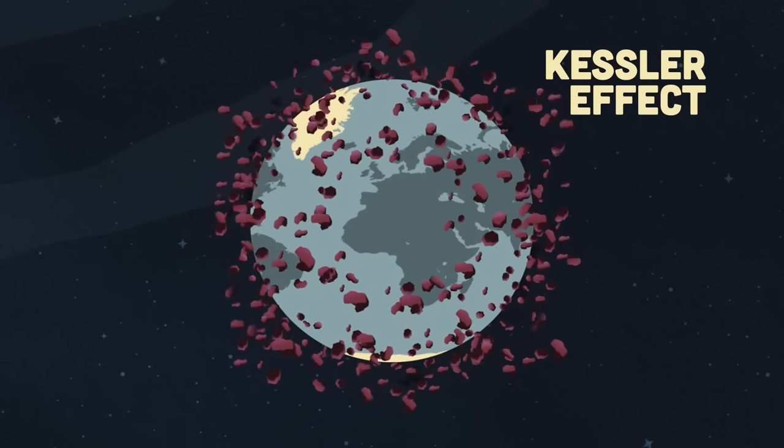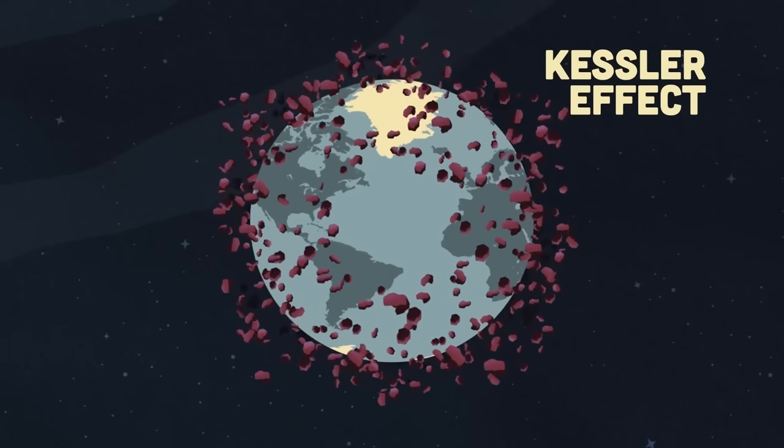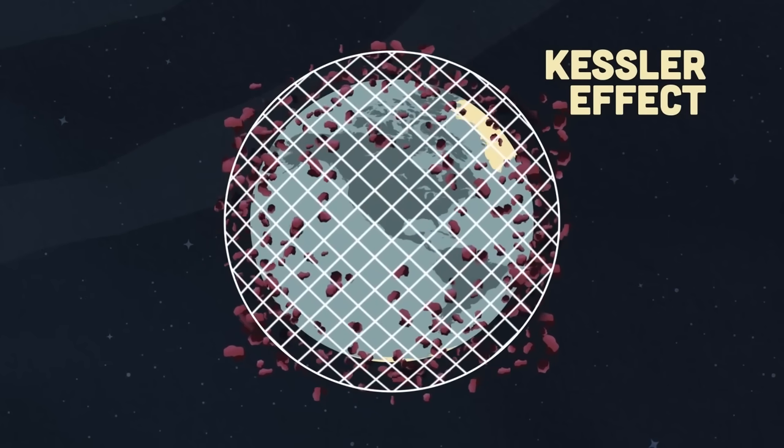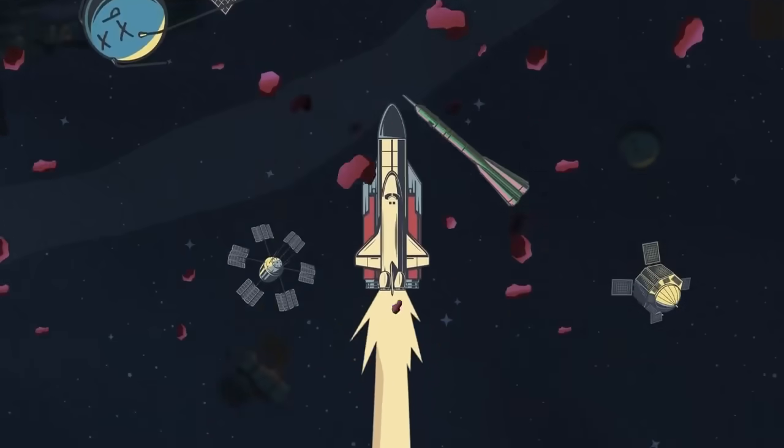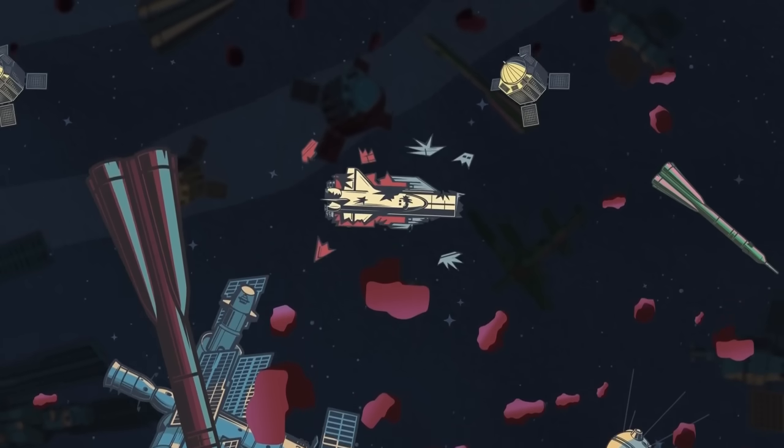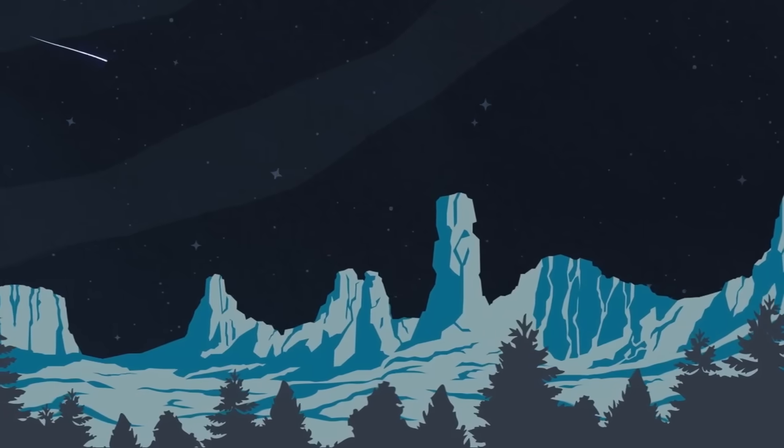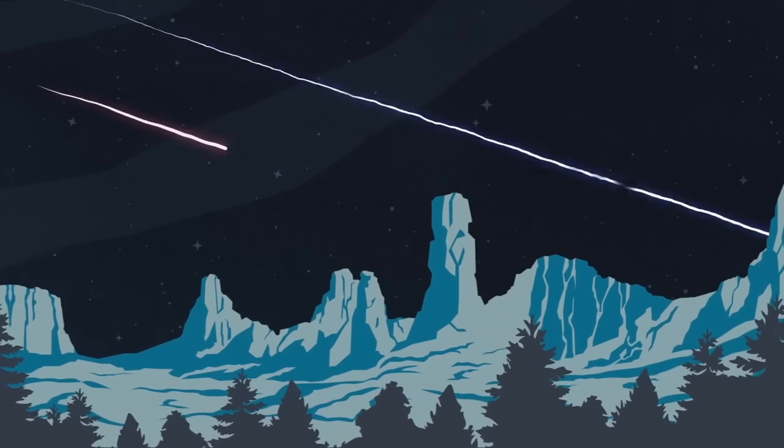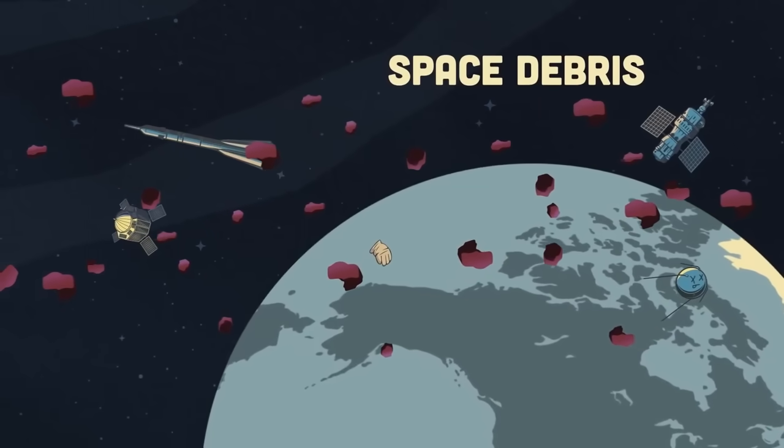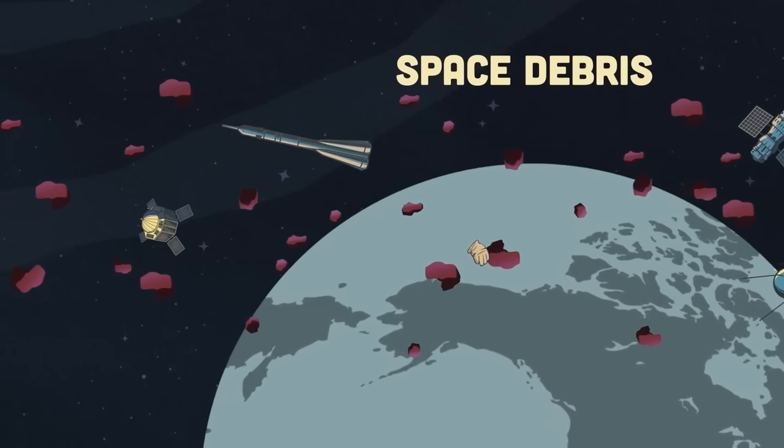When the space debris continues to collide, creating more, we could create a Kessler effect so space we can't explore. A Kessler effect is when space debris continues to collide, creating an endless debris field. No satellites survive, no spacecraft could leave the earth to explore the universe. If we don't clear this junk, we'll be stuck on the surface of earth. Is that a shooting star through the night sky, or could that be space debris flying by? There is so much space debris created by humans every year that eventually come back down through earth's atmosphere.